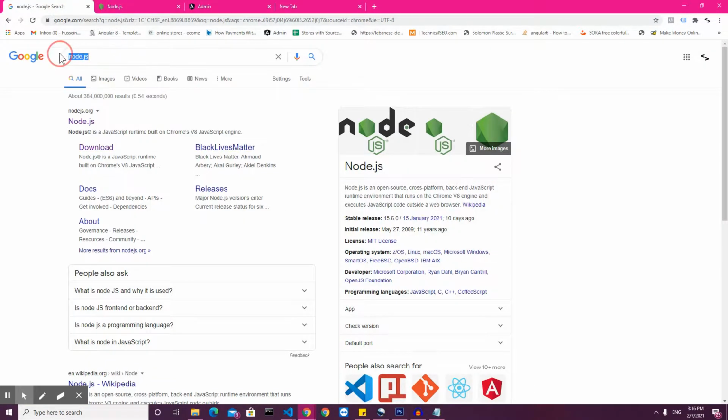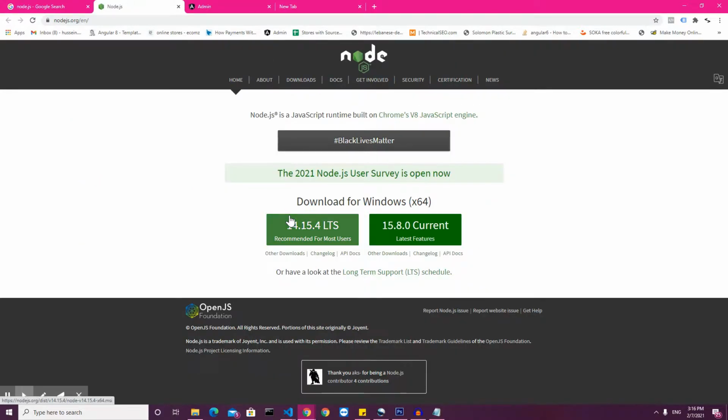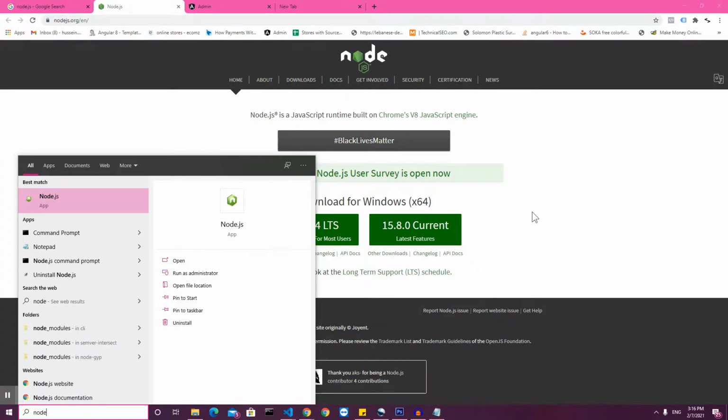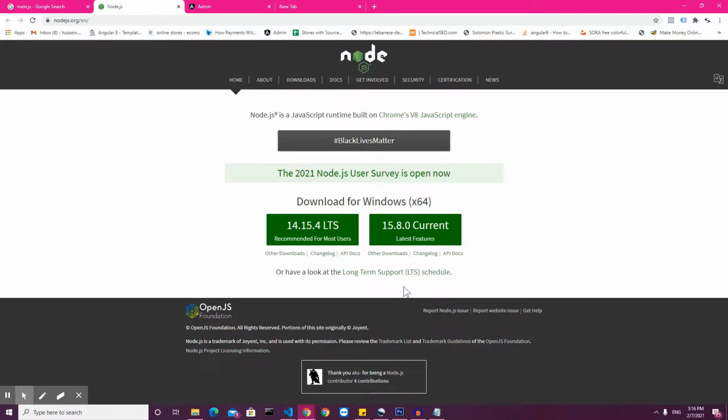So first of all, as a step one, I'm going to search for Node.js. Node.js is used in order to use the Node package installer. All you have to do is enter the first link you see, and then go to the downloads page. Once downloaded, just skip over for shorter video times. Once that's installed, you're going to have something called Node.js on your system.